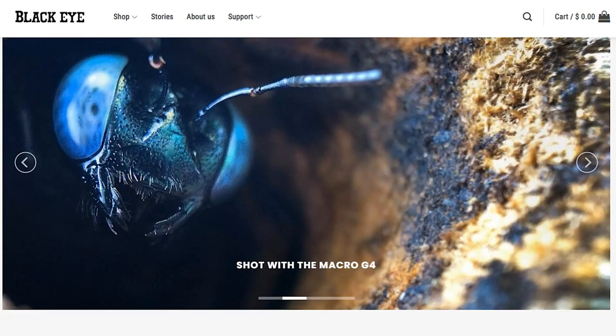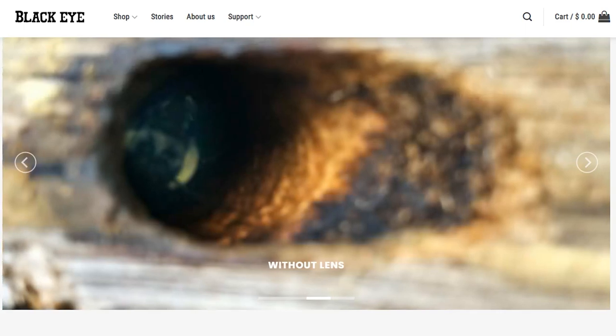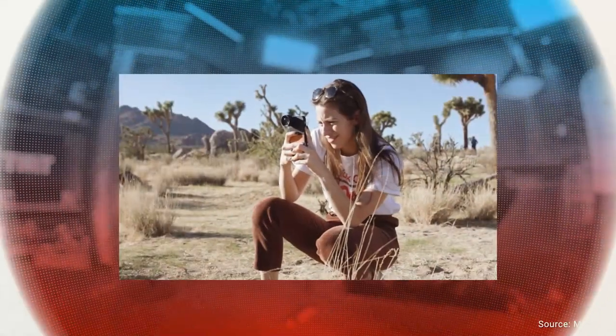I can't sit here and say doing a comparison and contrast with one brand versus another is going to really make much of a difference, because they all are going to look pretty doggone good, especially when you're comparing them attached to a tiny, tiny, tiny smartphone image sensor. There's only so much difference you can see among the upper echelon lens attachments. That said, it made me think about folks wanting to use their phone cameras as, quote, DSLRs.